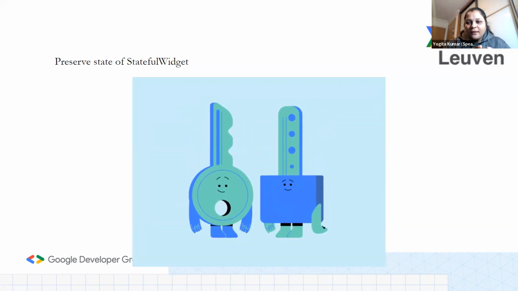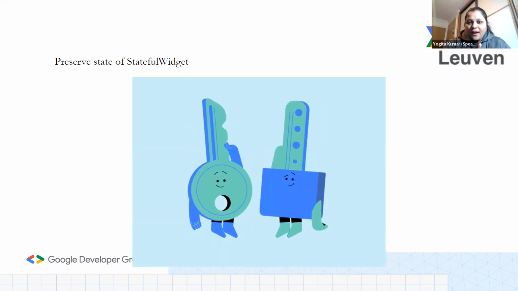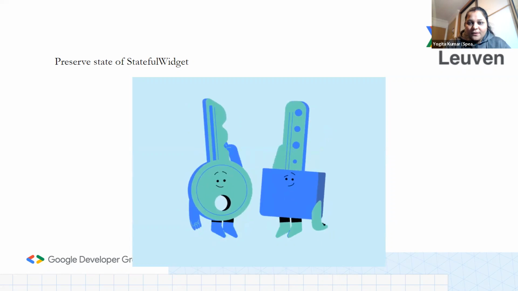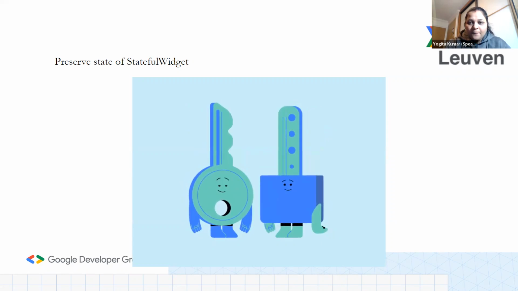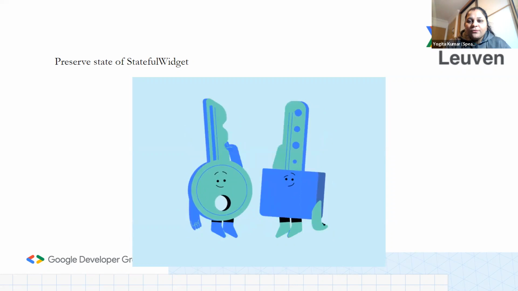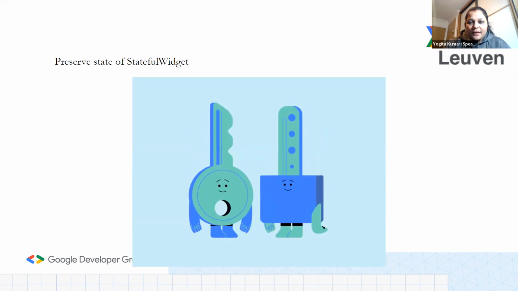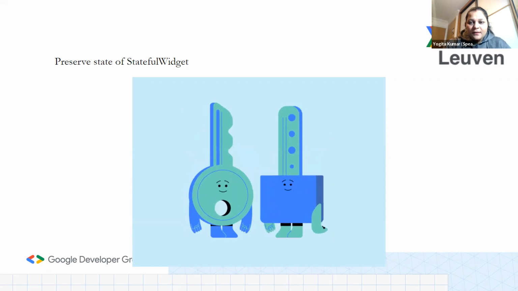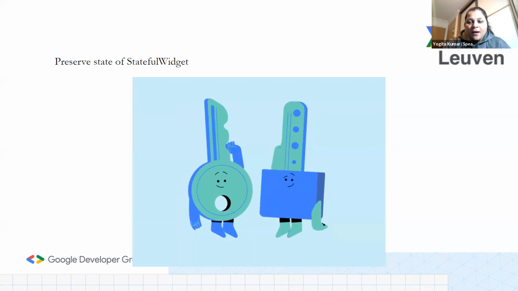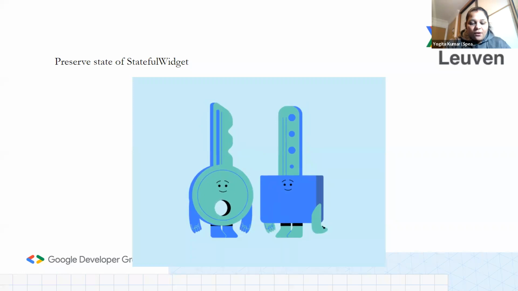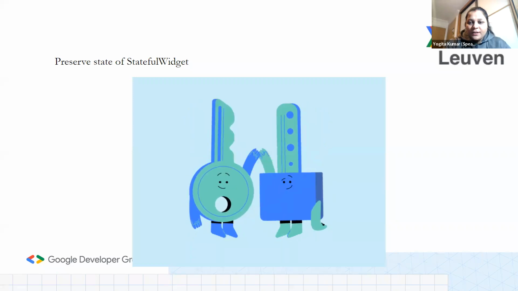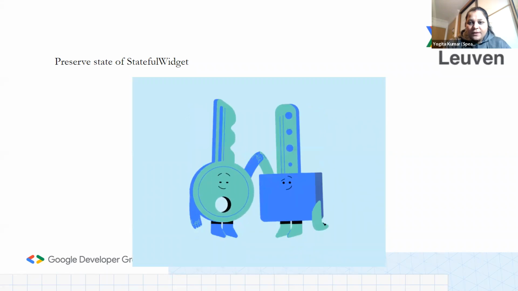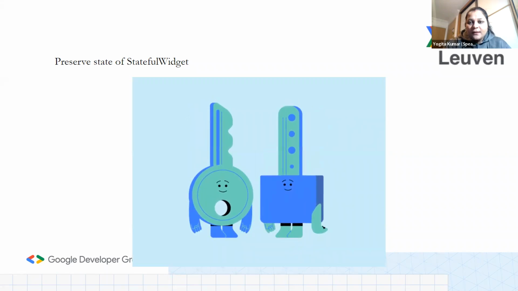Now, in Flutter, everything is a widget, and your widgets are divided into stateless widgets and stateful widgets. Now, what is a stateless widget? A widget that is not going to change its state throughout the application, like some text, labels. It remains the same, but your text fields, your radio buttons are going to change their state. So those come under stateful widgets. And to preserve this data, keys come into the picture.